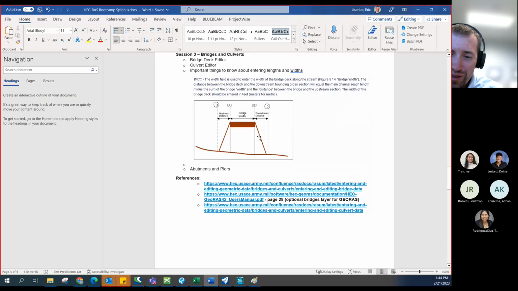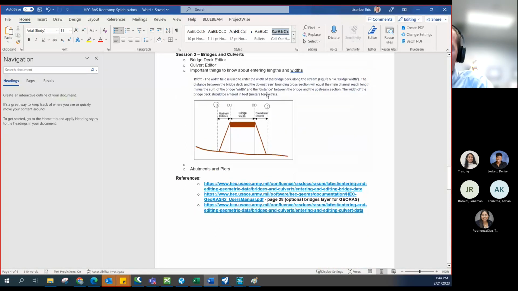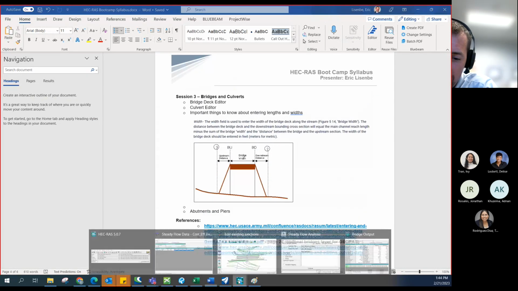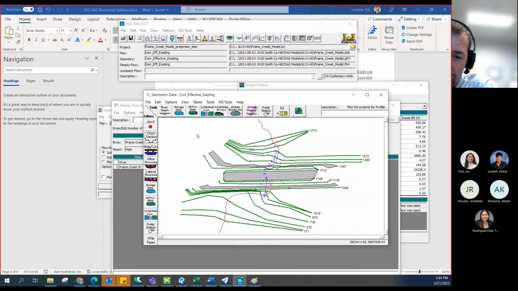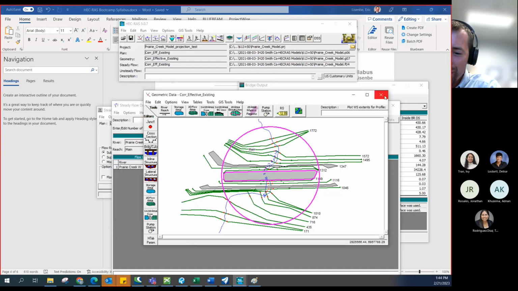Hopefully I can get to a little bit more of what I was working on for I-20 so I can show y'all a good example of this. But yeah, we'll show how, once you have your geometry, to input a bridge or a culvert that you may have crossing your stream. So that's what we have to look forward to.